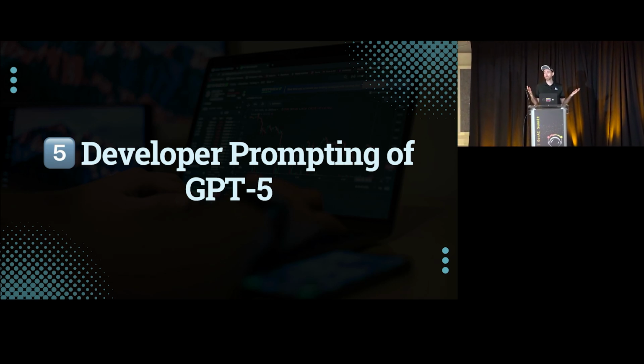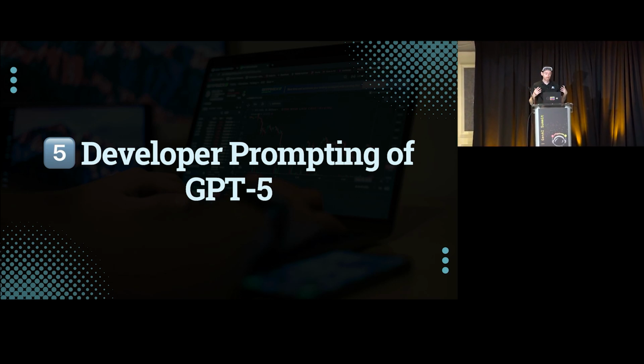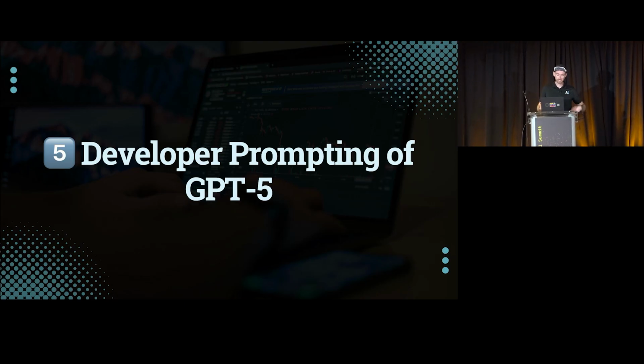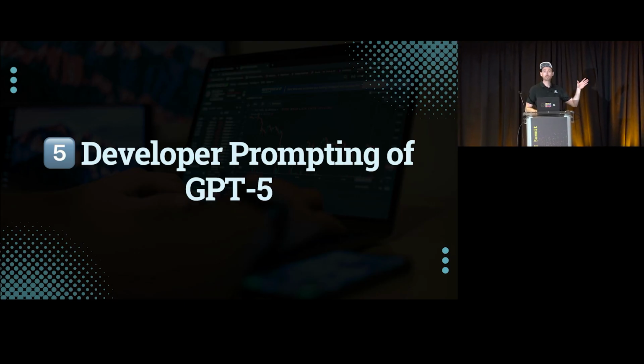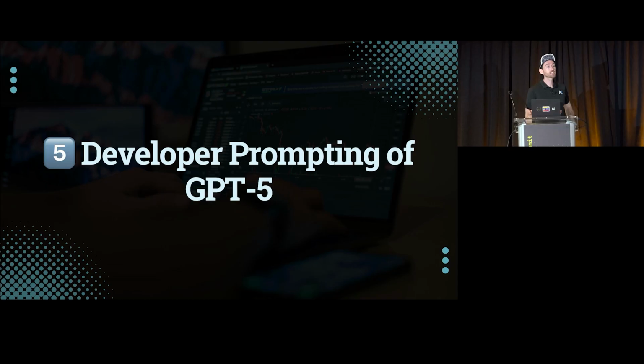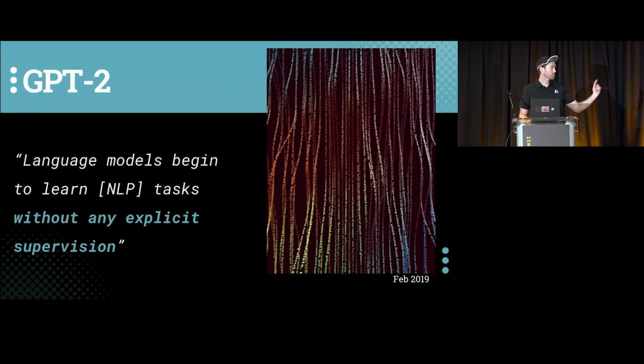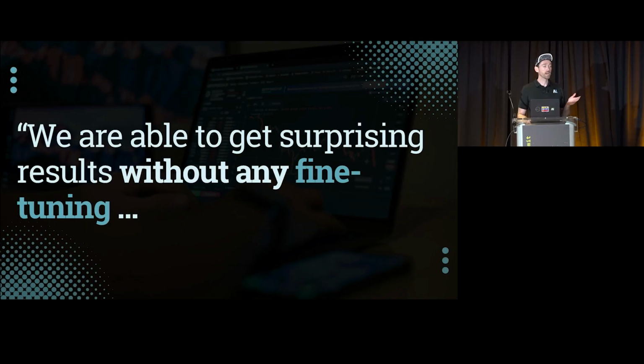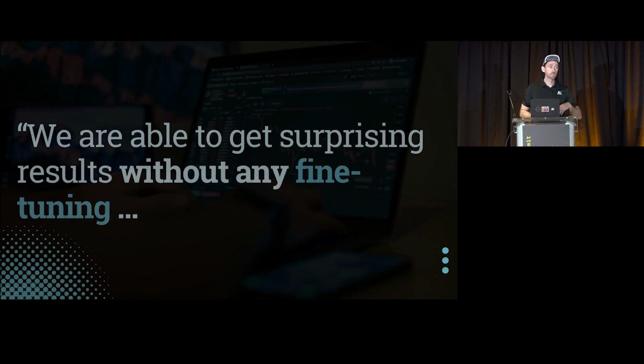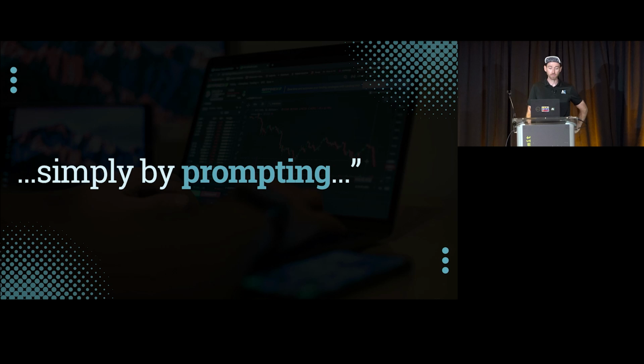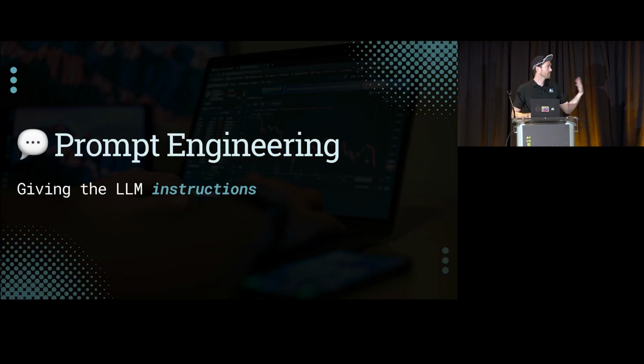And so, even simple prompting, is it really as simple as it used to be? Well, watch out. It's not prompting anymore. It's context engineering. And as the new models come out, it's important to put this in context as well, because as they become more capable, we need to make sure that we're building applications that take this into account, because we're far from February 2019 anymore, where we don't need explicit supervision. We can do stuff without fine-tuning. We can simply prompt the LLM, and that's big dope. The prompting idea is that we're just giving the LLM instructions.